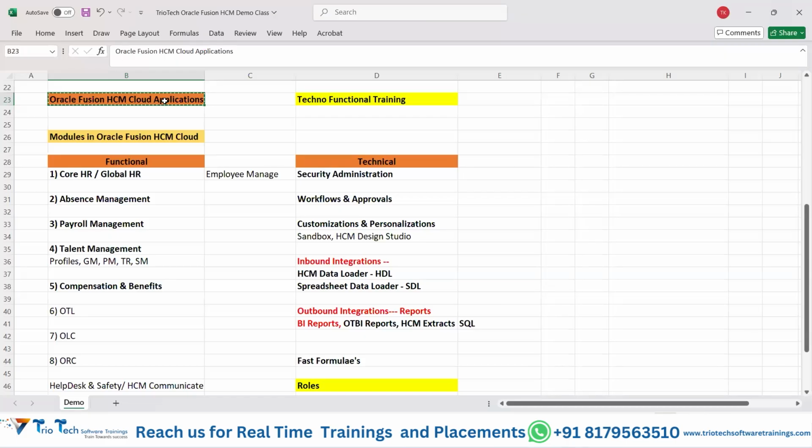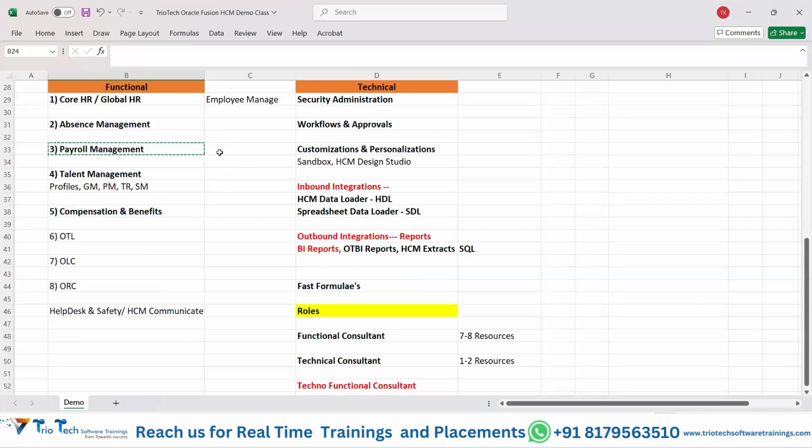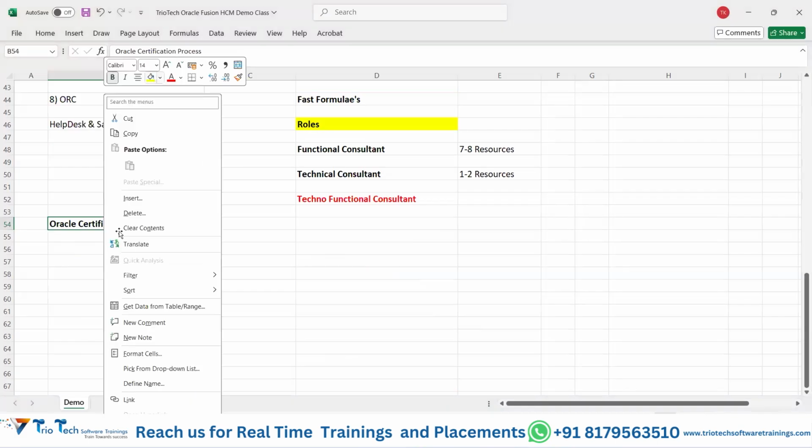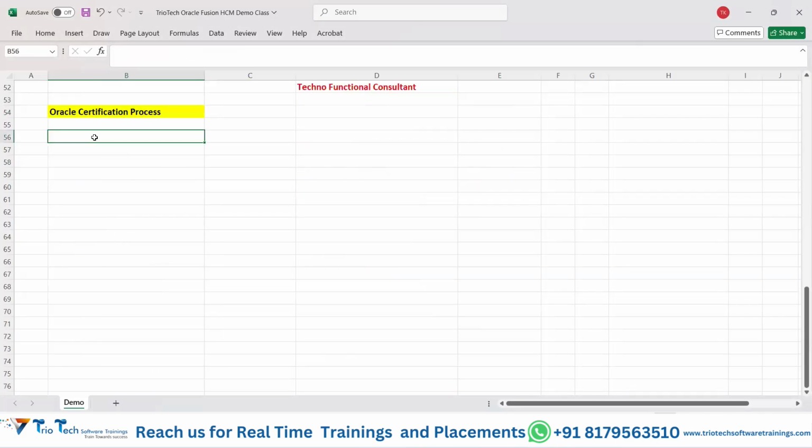Within the application, how many modules do we have? Core HR is one module, Absence is one module, Payroll is one module. Module-wise, Oracle will conduct the certification exam. Let's say Global HR is there.